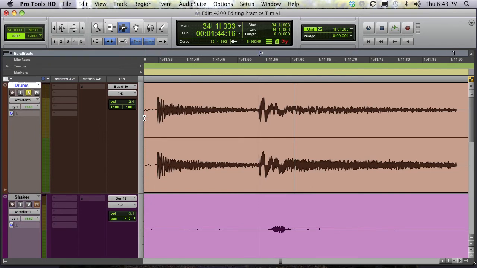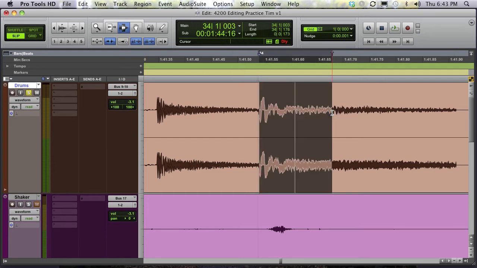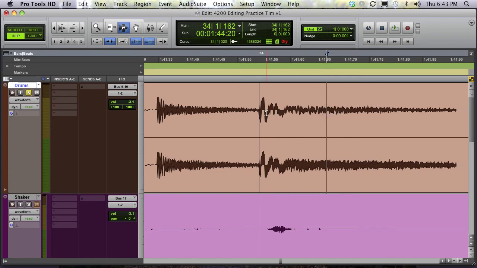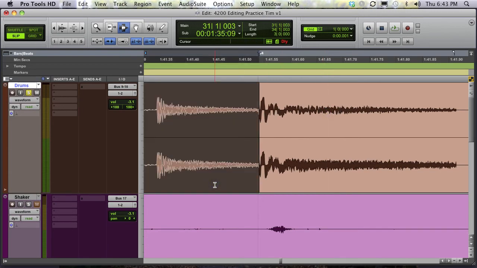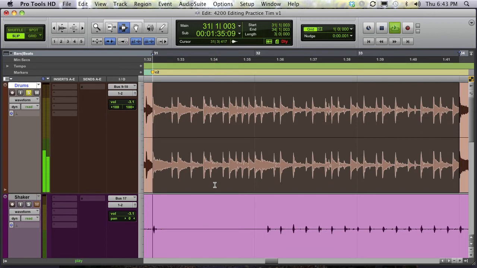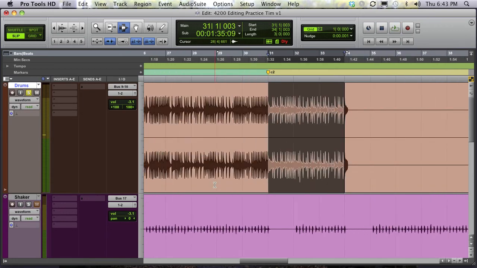So I can just press quote, B, shift click, Command H, and that heals that little region. And let's double click on that, Option F, check our loop. All right, sounds pretty seamless.